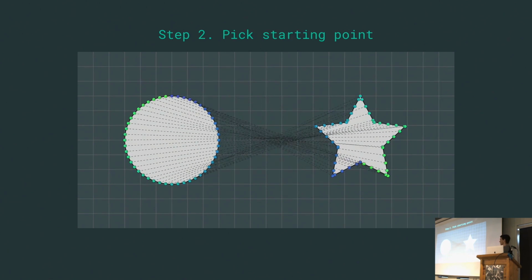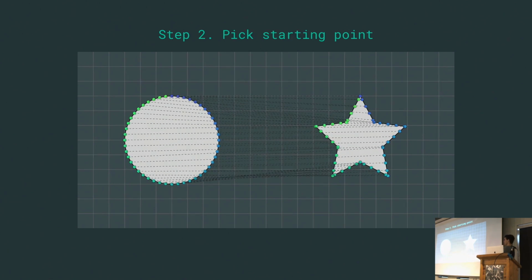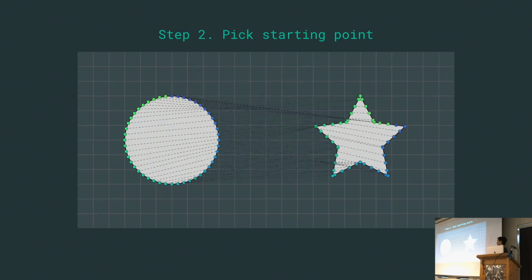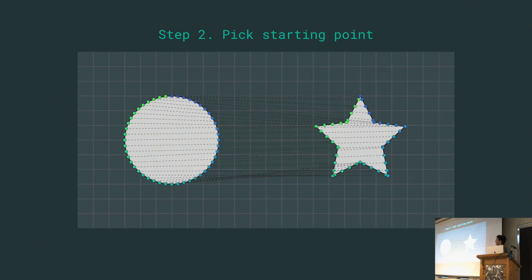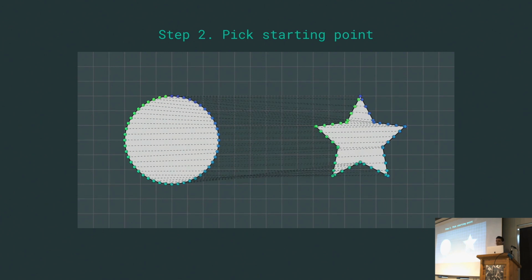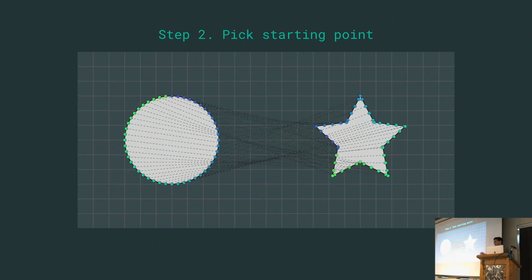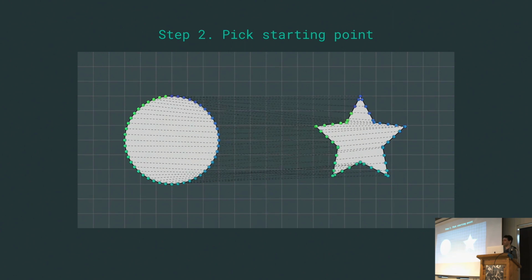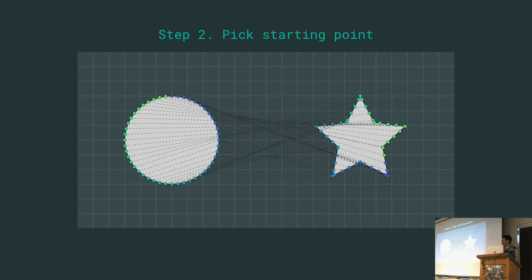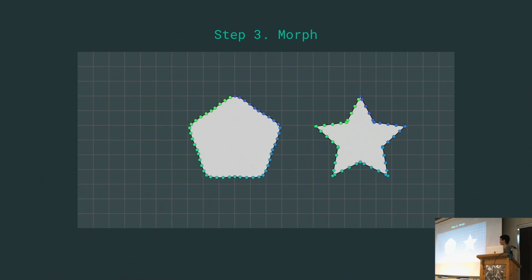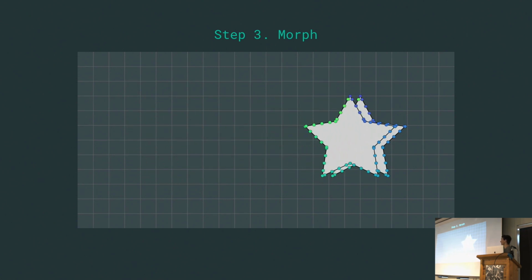And once you have 2 shapes with the same number of dummy points, you can test every orientation of points, and you can see it's recalculating for each orientation of points. It's calculating the total distance of points, and once you do that, you can just pick the orientation with the smallest distance, and you end up getting this, which is exactly what I wanted.